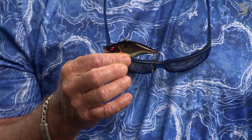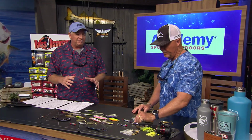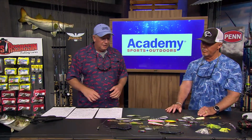And you can throw those things out. They sink really good. They get deep. Yeah, they make these up to 3/4 ounce. And when you're fishing in 10 feet of water, a lot of the lakes in Florida aren't more than 10 feet deep. Right. So you want to try to find the deepest parts you can find and work that moving water.